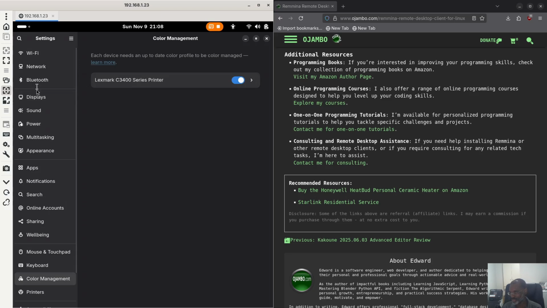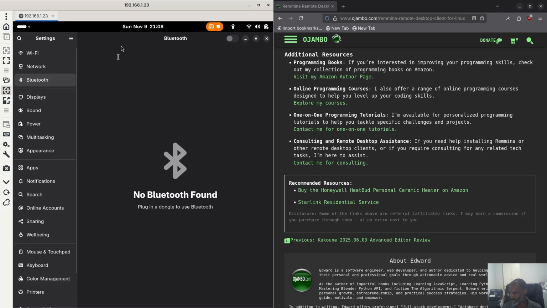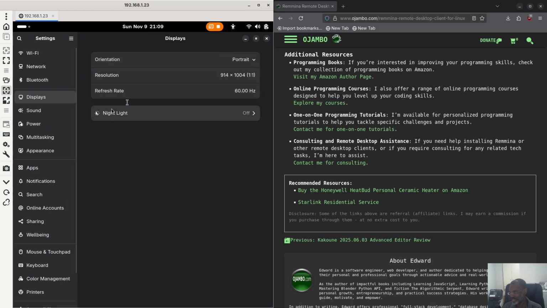So if we go to Bluetooth, there's no Bluetooth. It says plug in a Bluetooth dongle. Yes, that's what I was trying to say. I need to remove that Blueman because this laptop has no Bluetooth, which is weird. A laptop without Bluetooth. It does have Wi-Fi, of course. So the network is there, and under displays, you see it just has this resolution which is dynamic, but it's really just one display. I turned off night light. I've never actually used this at night.